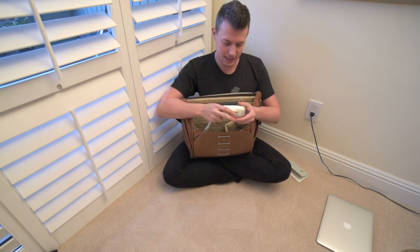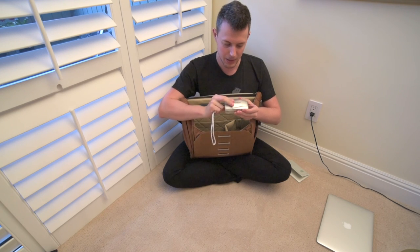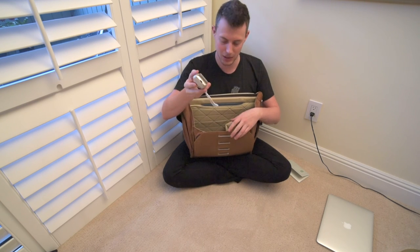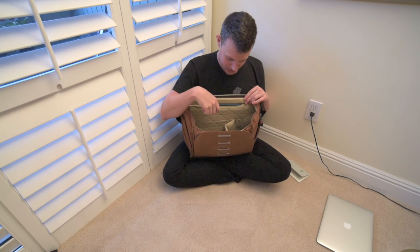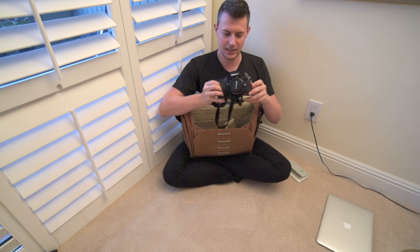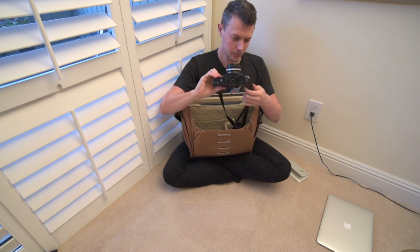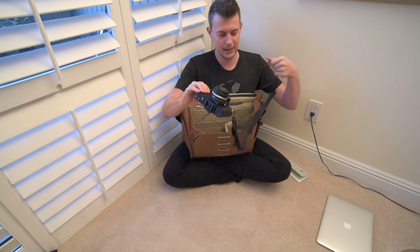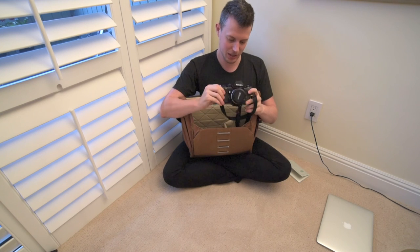On the inside — a typical setup. I like to shoot film a ton. I do have a digital camera, but this is a relatively new addition: the Olympus Stylus Epic. I freaking love it, it's so small. I can do a video on this eventually — just let me know. I usually keep a roll of extra film in case I blow through one. Then I have my F3, which I love as well.